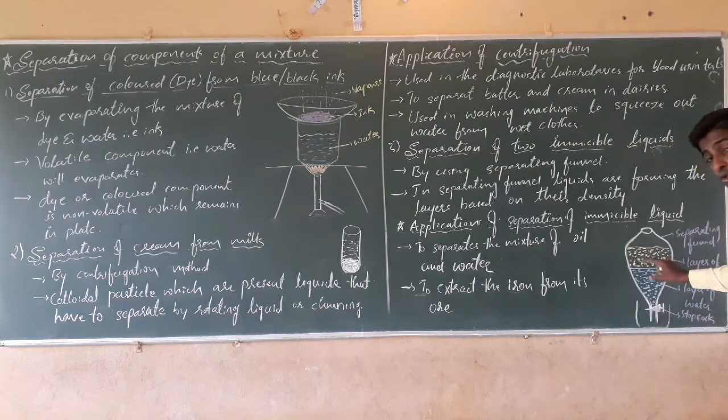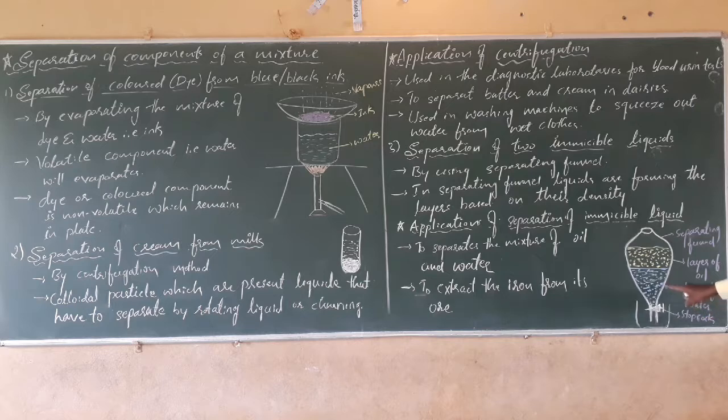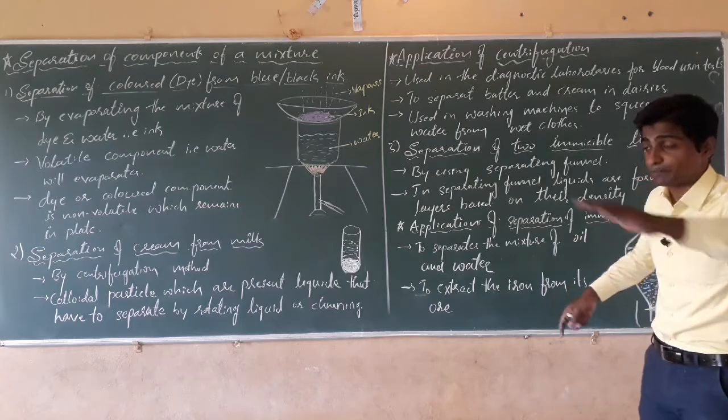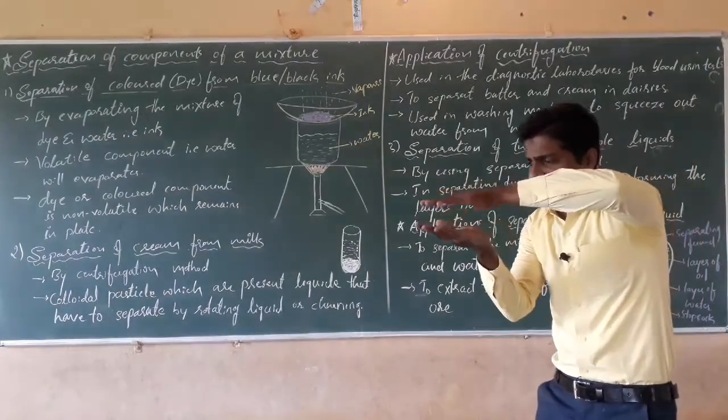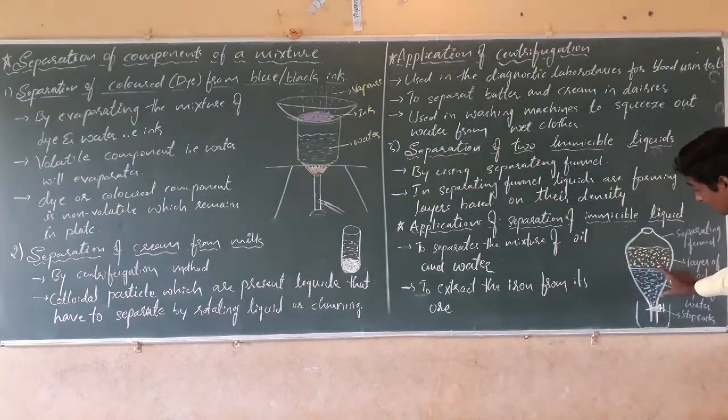Here, the two immiscible liquids form two separate layers, for example a layer of oil and a layer of water. They separate by a principle that depends on their density. The two immiscible liquids form two different layers based on their density. The density of oil is less than water, that's why it forms the upper layer. If you heat, the temperature of water will rise, and it can't evaporate through the oil layer. That's why the evaporation method fails here.